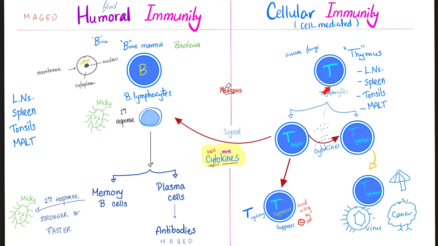Types of T lymphocytes. We have T helper, to help sister, and to help neighbors. And then we have T cytotoxic, to kill cancer cells, fungi, and virus-infected cells. And T regulatory, to regulate and suppress those crazy cells that were going to kill your own cells. It keeps your own immunity in check.